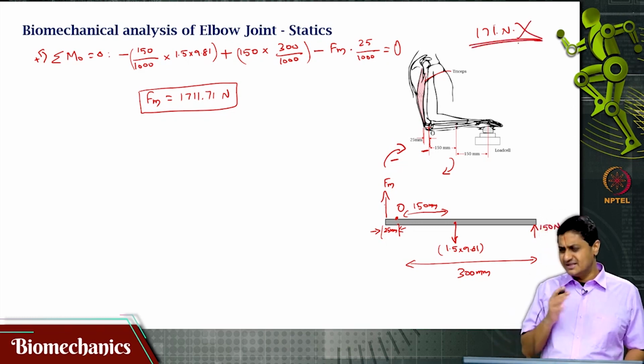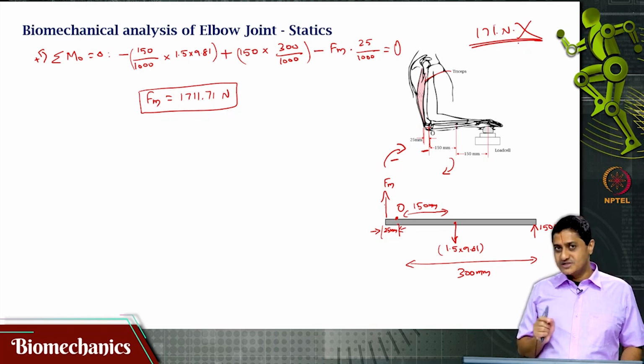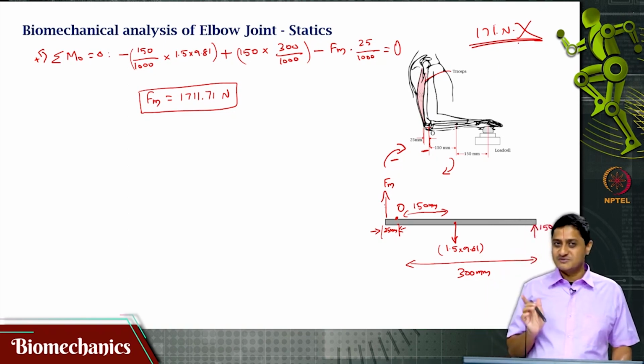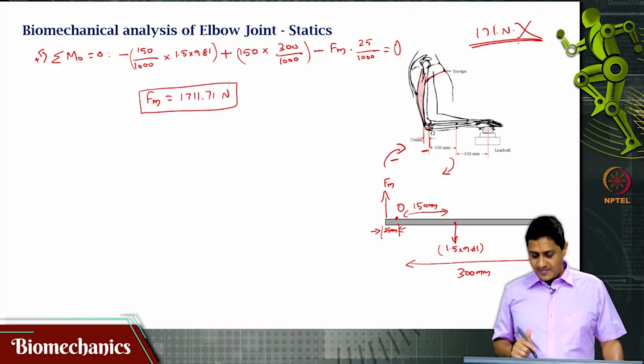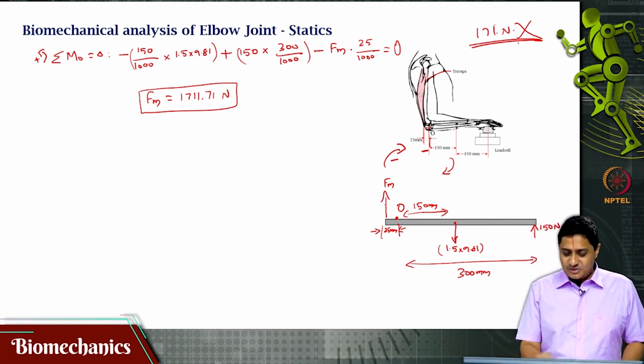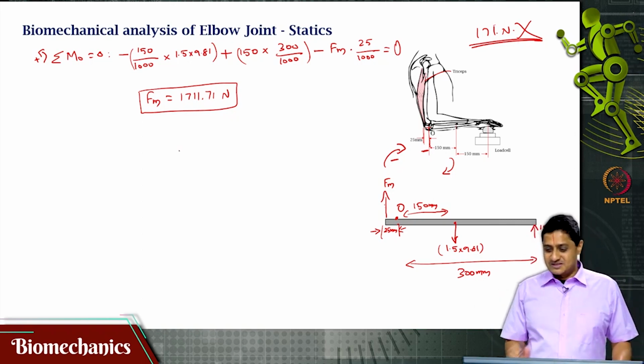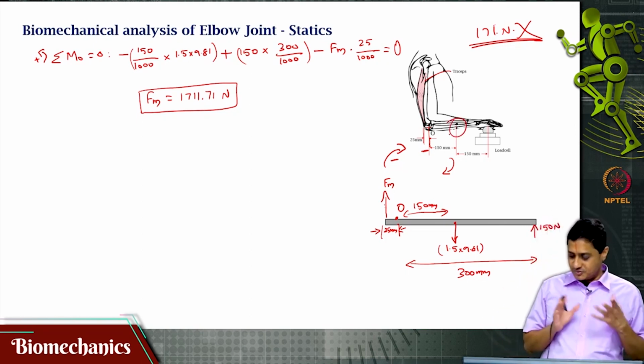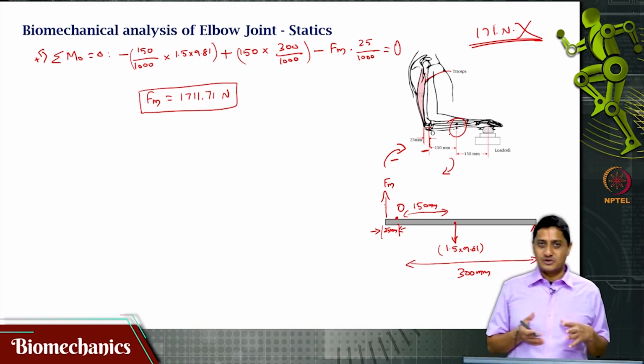How do I know this? Because earlier I calculated that the distance between the load cell and the joint is 300 mm, and the distance between the muscle and the joint is 25 mm. The answer is approximately 12 times the load cell reading. This is my expectation, and that is correct. Of course, there are other things that come into the picture, which is why it is not exactly 12 times, because there is also the mass of the arm. So, we have not included that in our back of the envelope computation.